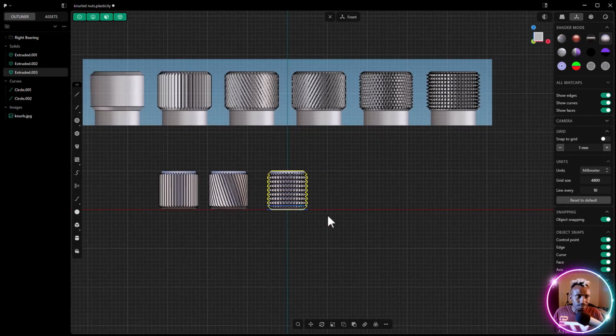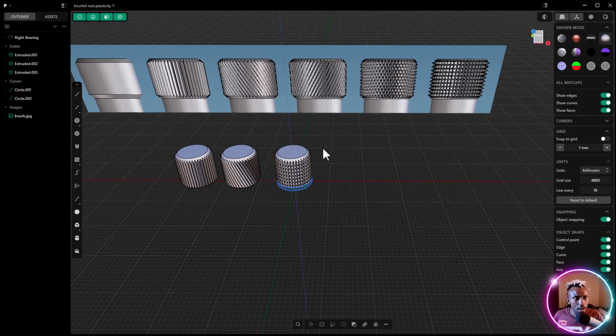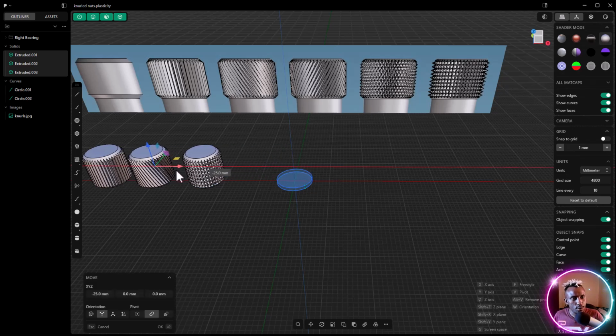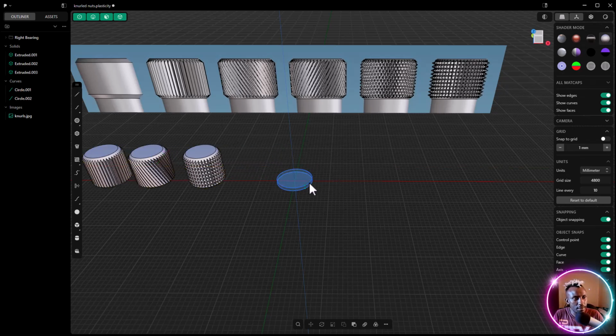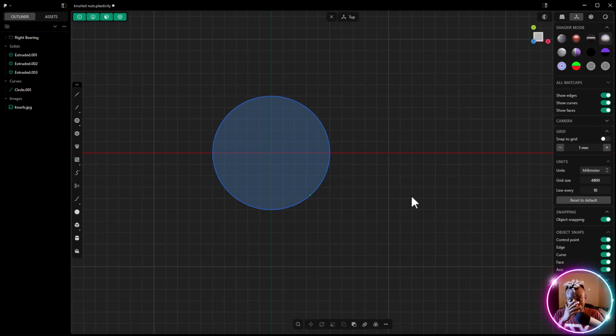All right, so now that we have that, it's time to create the threads of the nuts or bolts. Yeah, bolts. So I'll select that, G, and put them to the side. Let me select that. Now if I hit 7 on the numpad and zoom in, let's say we want our bolt to be, let's say 5 millimeters, half a centimeter. So tab 5 millimeters, there we go.